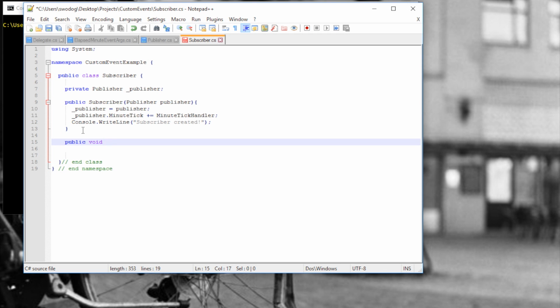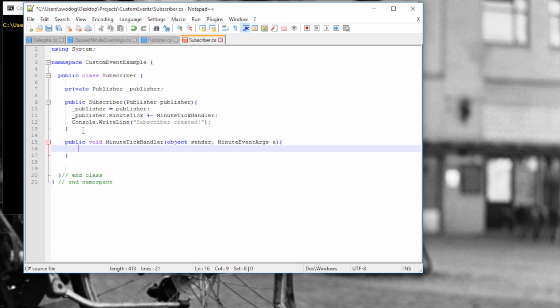So this will be minute tick handler, right? Object sender, and then minute event args e, right? That is the authorized signature for my event handlers for minute tick events.